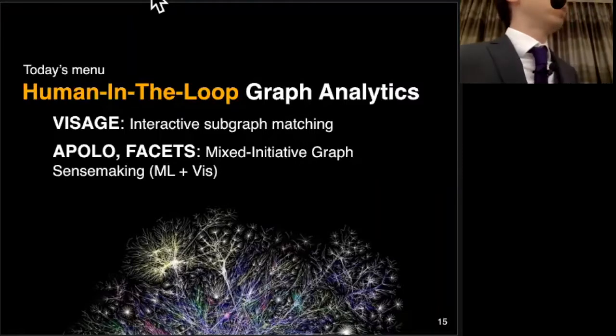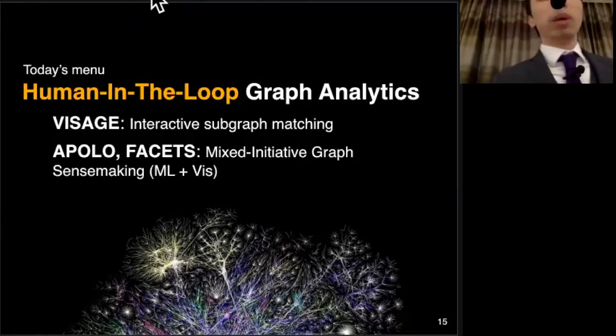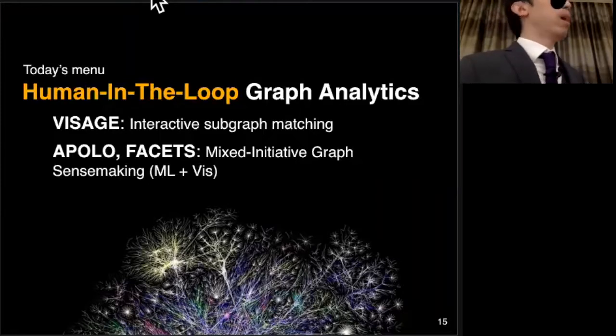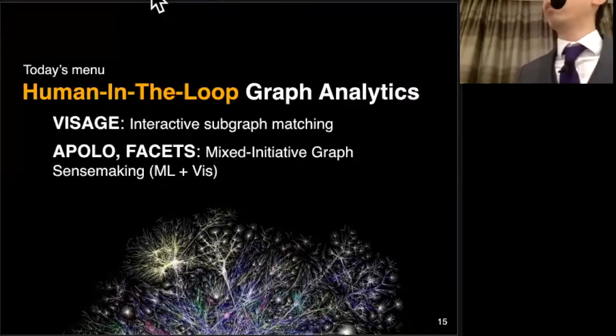That's where the next 2 sets of tools, Apollo and Fastest. So I like to name things after myself. So that's not a typo. It is a 1 L, Apollo and Fastest. So they help you go from the starting point to other interesting areas that you may want to look at, right? So let's start with the first one, the Visage one.